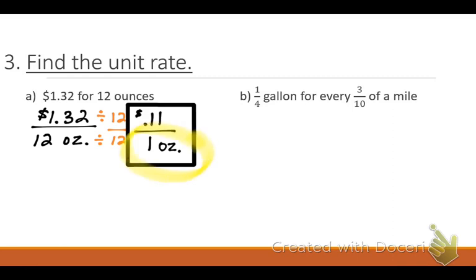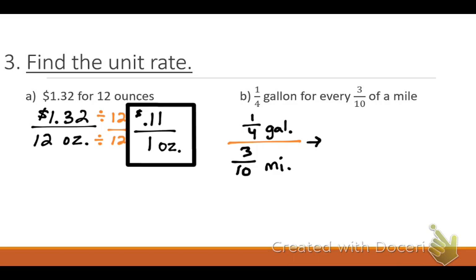All right, I want you guys to go ahead and look at problem B. What do you think I need to do to figure out what my unit rate is? It says 1/4 of a gallon for every 3/10 of a mile. How would I find that answer to get the unit rate? That is correct. We are always going to take the first thing. So you can see that's the first thing in my original problem. So I've got 1/4 of a gallon per, or divided by, and then he just took the second part that we have of our original problem, 3/10 of a mile.